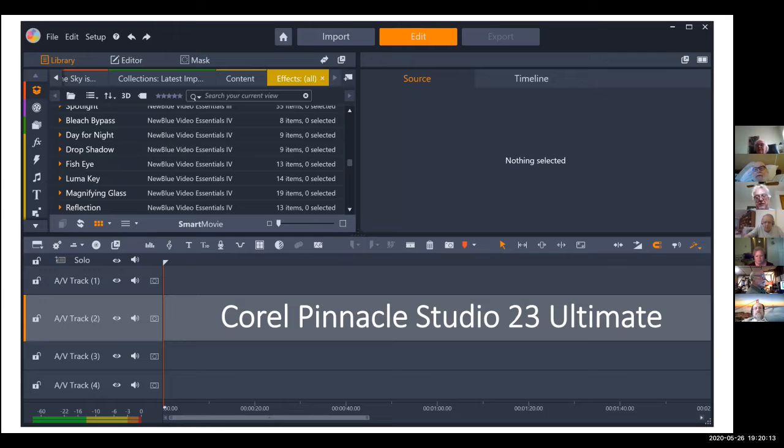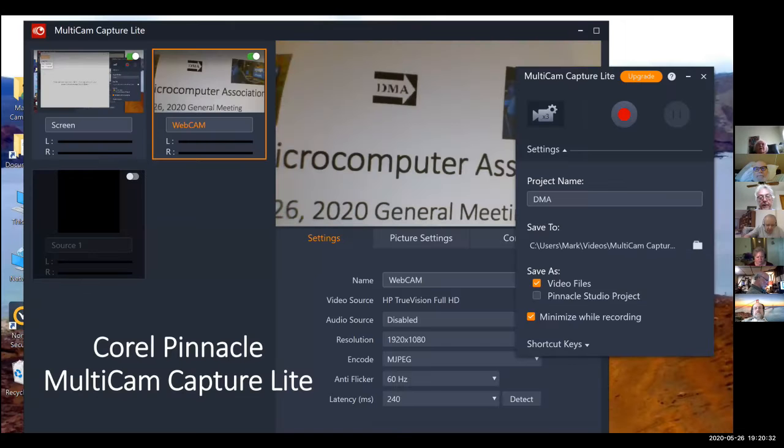Okay, so there's two major parts of the software that comes with Pinnacle Studio. It's also made by Corel. What we're looking at is the Pinnacle Studio portion of it, and this is the Pinnacle Multicam Capture.